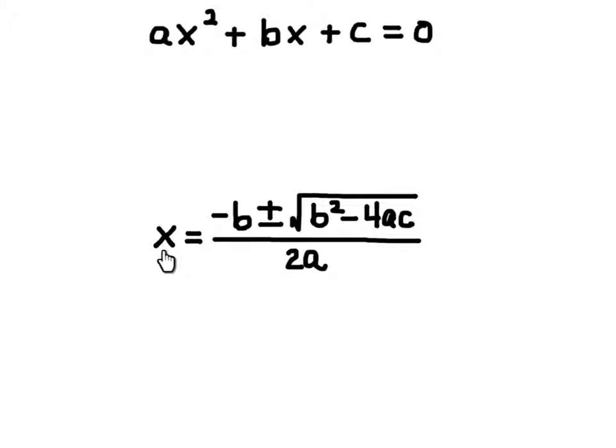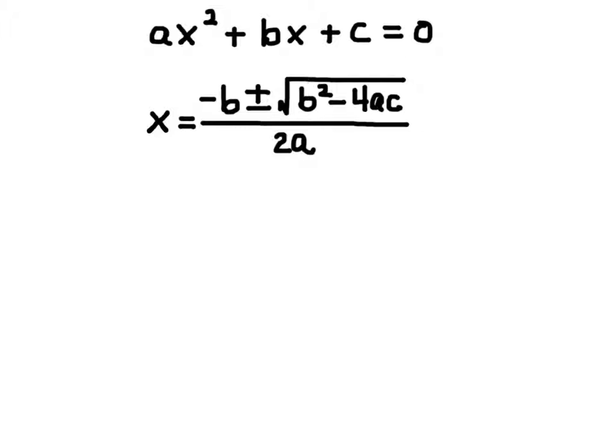Now you might question why there's a plus or minus. That's because there are two possible values for x which you could plug into this equation such that the left-hand side is equal to 0. So this allows us to have our two solutions. We could do this whole equation with a plus and then work it out with a minus and get our two values of x. Let's move this up, and here, let's put a box around this. This is our quadratic formula that we will be using.